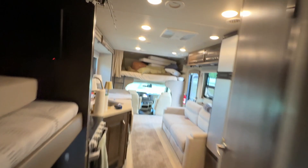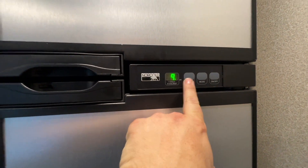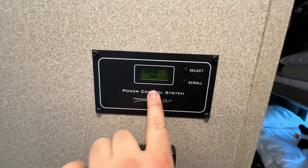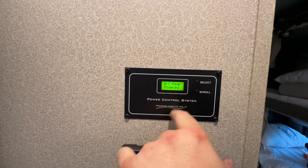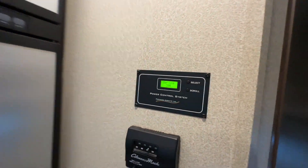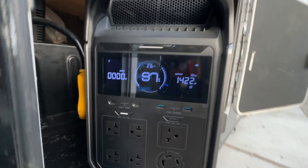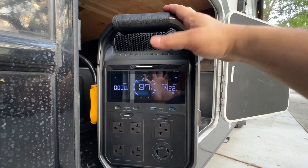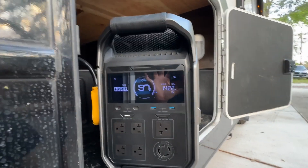You'd probably just want to run one air conditioner while driving down the road — that's my reason for doing this instead of running that noisy generator. Let's turn one off. Running in our mode: temp is on nine coldest, fridge is on, service is 30 amps, water heater is powered, refrigerator is powered, AC front pulling 13 amps. With one air conditioner, fridge, and everything else, you have 2.6 hours before you need to charge this back up.